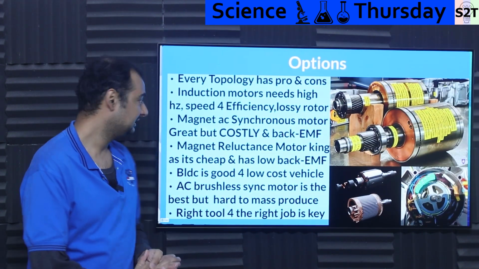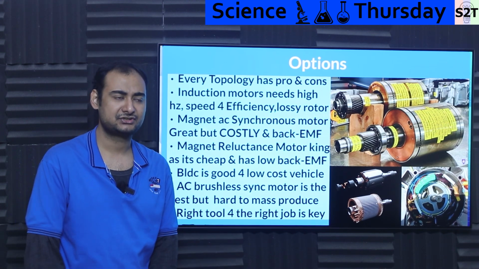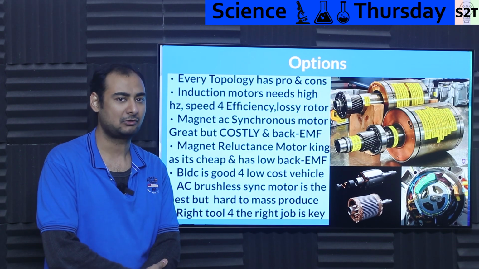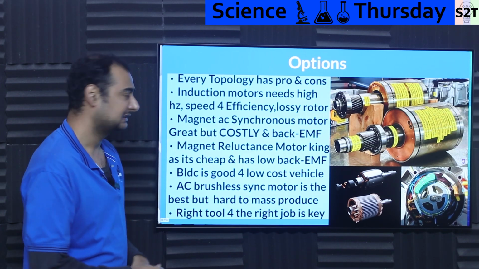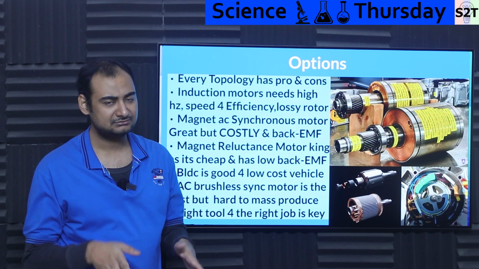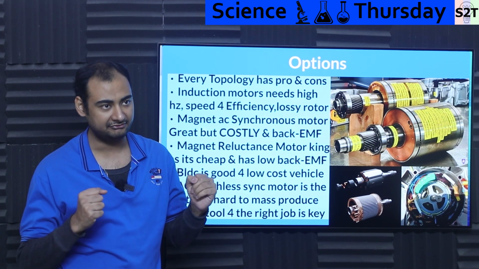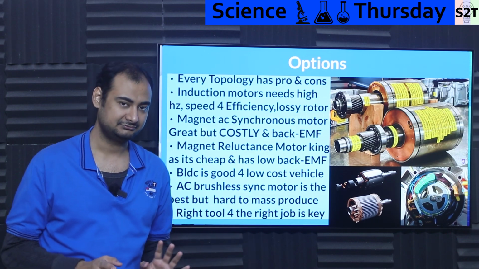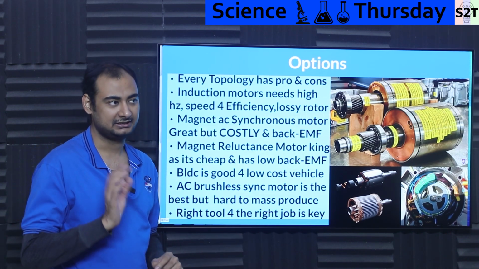So what are the options? Well, we have a lot of options. The electric industry right now, EV traction is 25 years old, so we are reaching a point where almost all topologies have been used. Let that be very clear: all topologies will give something and take something away from you. You have to be very mindful when you are employing any of this, unless there is one other magic motor, but I'll talk about that.